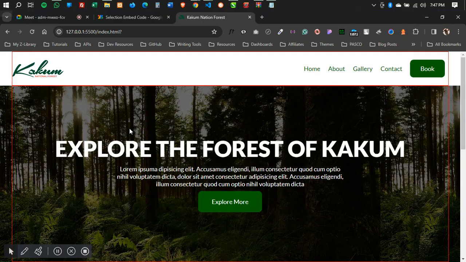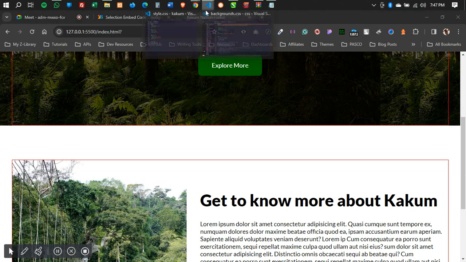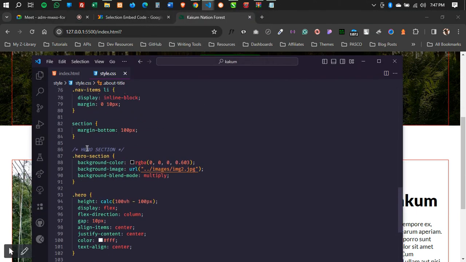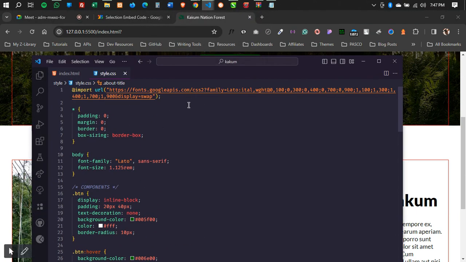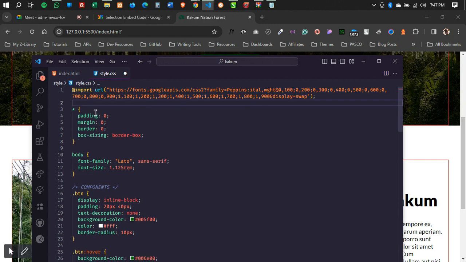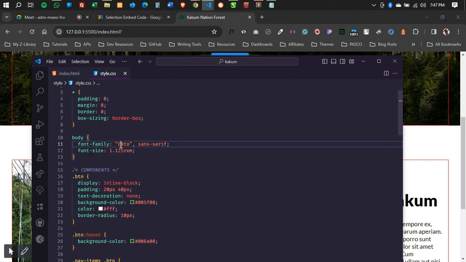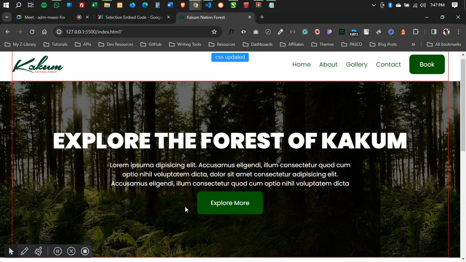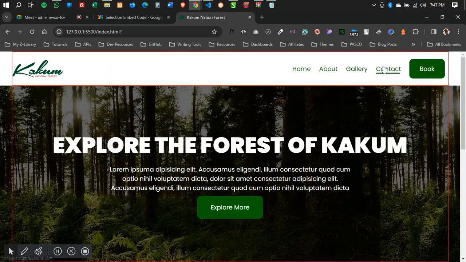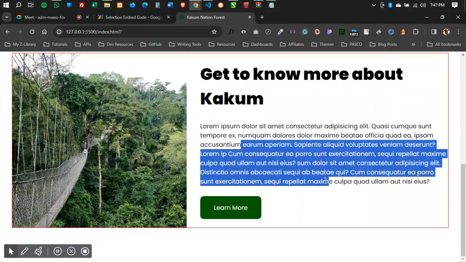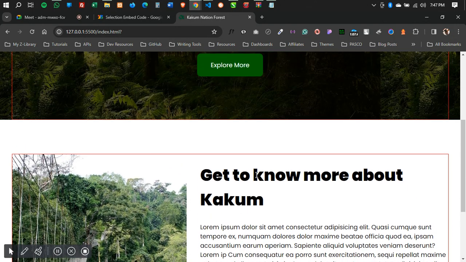I think I love that a lot more. So I'm just changing the font which we are importing, and this is not a crime. Then I have to come here and specify Poppins, and all right, I think the Poppins looks great for us.